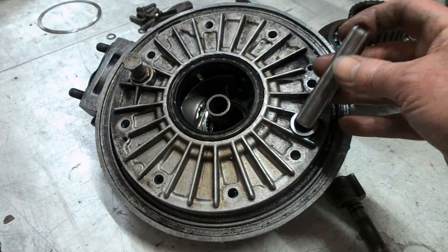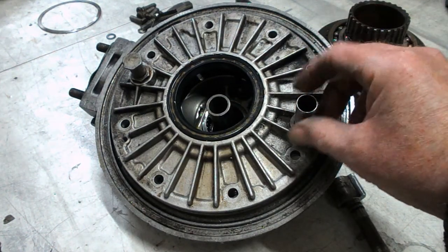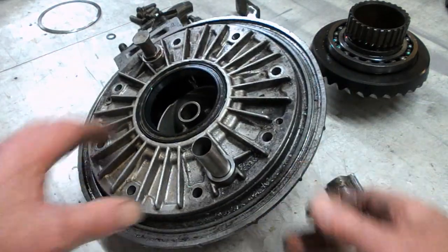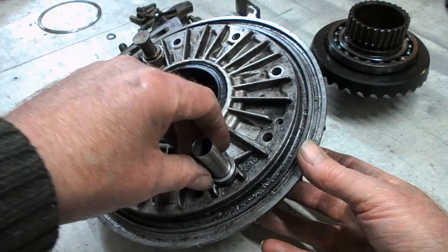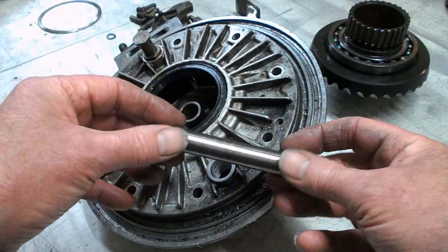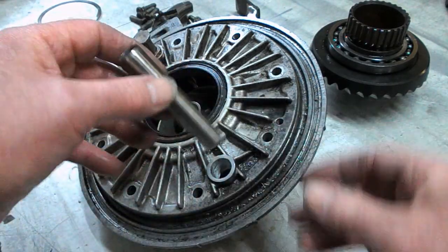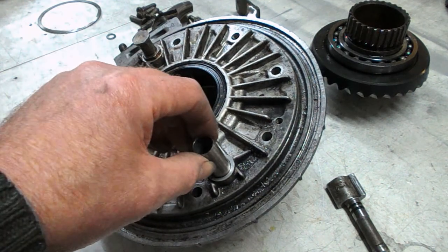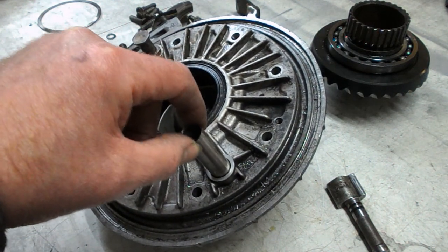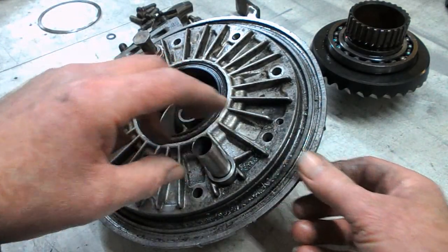Here there's no room to put any extra seals in — if this hole wears, the o-rings just don't seal properly and you start leaking oil. I think BMW came out with a fix which was to put a steel sleeve all the way through this. I'm not sure how that affects being able to take this piece off the main casing, but somebody had tried to do that themselves, which requires the casings to be bored out, and they totally screwed it up — it's a really sloppy fit. I suppose they could have glued it in or something.